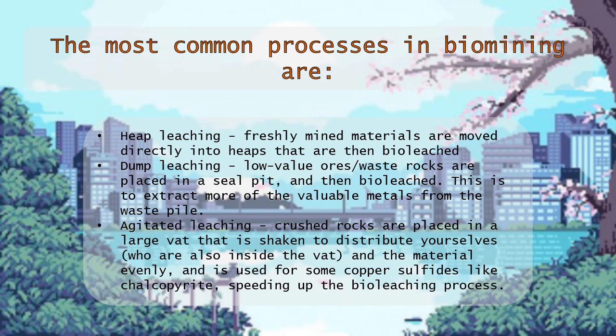Agitated leaching, where crushed rocks are placed in a large vat that is shaken to distribute yourselves, who are also inside the vat, and the material evenly, and is used for some copper sulfides like chalcopyrite. This speeds up the bioleaching process. Leaching can take days to months, which is slower compared to conventional mining techniques.